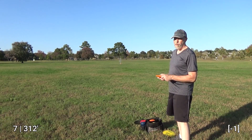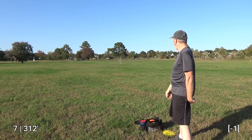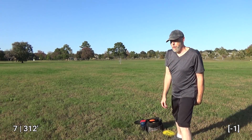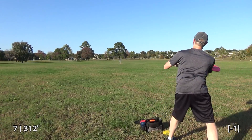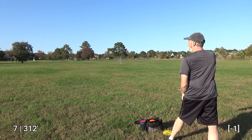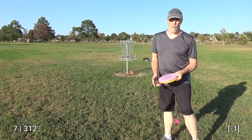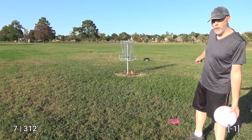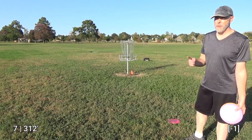I'm still a good distance away from the basket, so I don't know how I do better than that. I guess that's how. I put my bag next to where my Roc3 landed — about two, three feet further off in the distance than this pig. I'm going to go with this pig anyway because the sun's behind me.